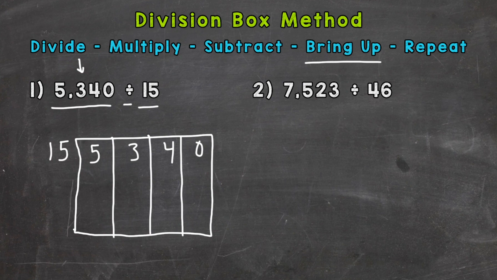So our first step, divide. And we're going to take a look at this first five right here and divide. So 5 divided by 15. How many whole groups of 15 can we pull out of 5? Well, we can't do that, so we need a 0 here. Now multiply. 0 times 15 is 0. Subtract. 5 minus 0 is 5. Now we bring up. So we're going to bring that 5 up to the next section, the hundreds place there.